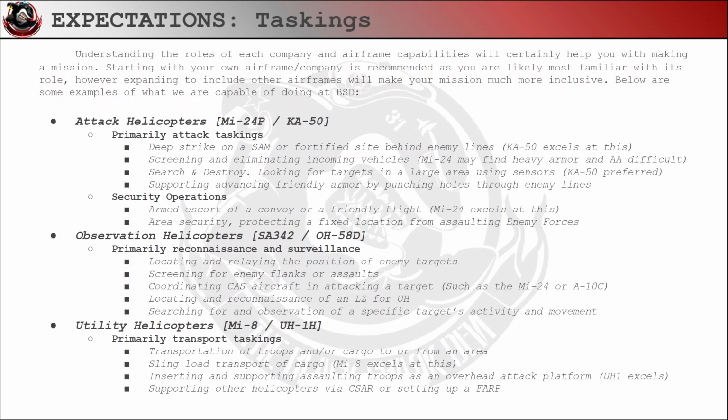Utility helicopters will also insert and support assaulting troops. So say you've got a town that needs to be captured by boots on the ground. You can send the Hueys, because they do a better job at it. You can send the Hueys in to drop off a load of troops, and then the Hueys will go back in the air and perform some aerial attack patterns and support those troops on the ground with clearing out any enemies in that town. And last, they can support other helicopters in multiple ways, including CSAR or setting up a FARP or a FOB. They can basically transport anything you might need to have a fight last a little bit longer.